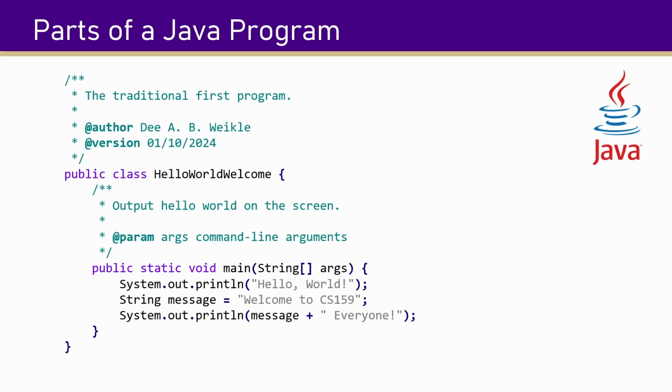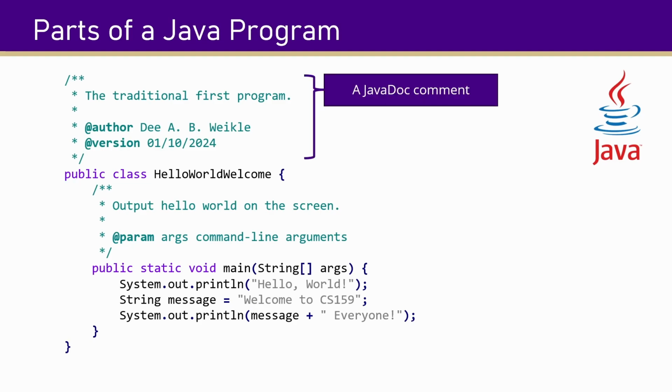So this is just our simple hello world example. At the top, we have a Java doc comment. Alright, this is a special multi-line comment. You can see the /* and the */. And this comment goes before things like classes and methods to describe what they do and how to use them. Alright, these Java docs are similar to the doc strings that you may have written in Python, but they're a different thing overall. Right? These are Java docs. Doc strings are for Python.